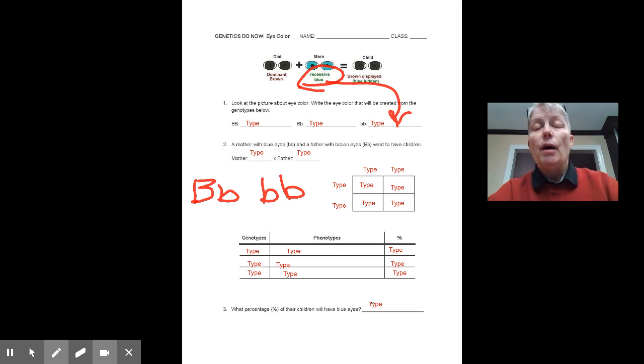Okay, hope you found that helpful. Hope you understand that. If you're not sure, you can always go back and watch Mr. Anderson in his video on Mendelian genetics, which is named after Mendel, to see if you understand it further.